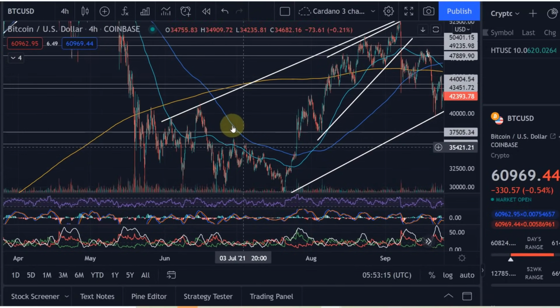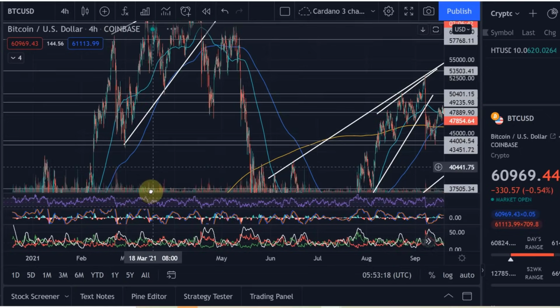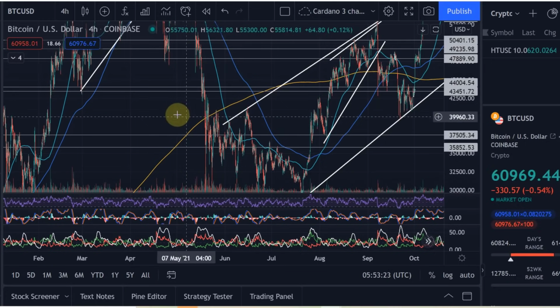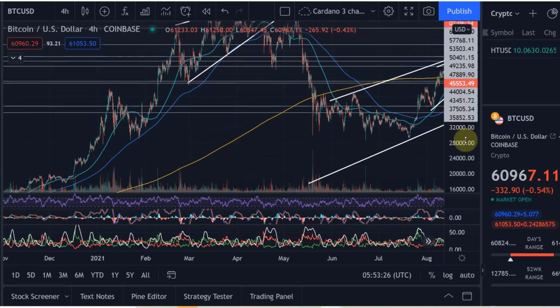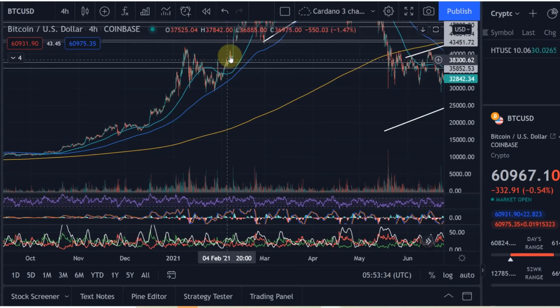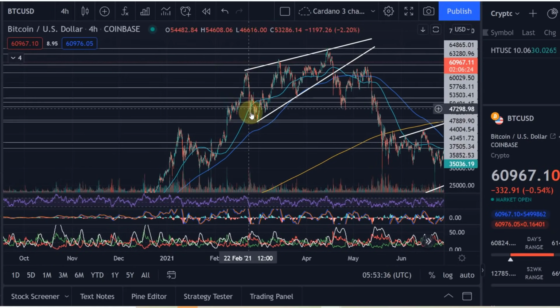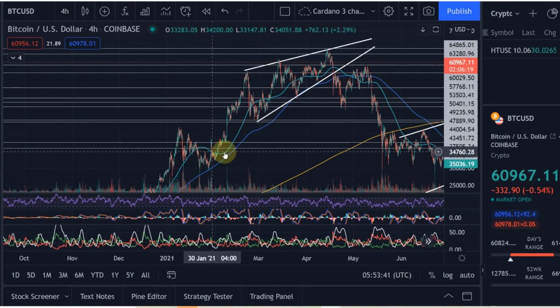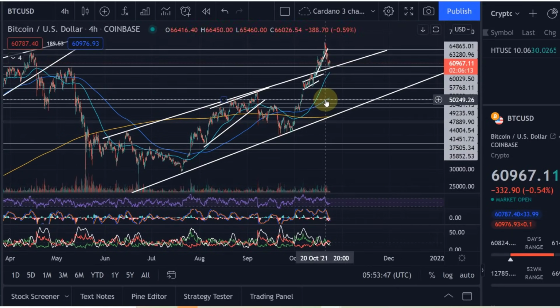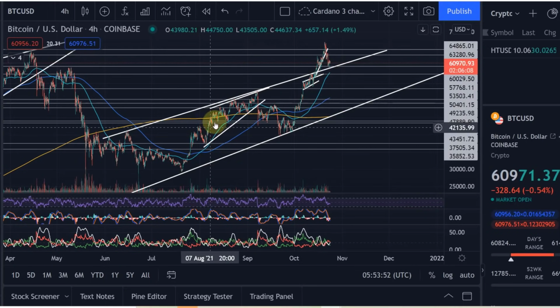Sometimes it provided resistance here together with the 50 actually. So as soon as you are dropping below the 20, this is oftentimes an indicator for Bitcoin that we continue our move down, or that there is a longer term consolidation. Sometimes Bitcoin is adhering to the 50-day moving average and doesn't really care about the 20, like this here in this price increase. Here the 20-day moving average back in April wasn't really regarded relevant at all, but here the 50-day was important. So certainly now we are quite far away from the 50, so I would assume that the 20-day will be initial support, a bit like here back in August.